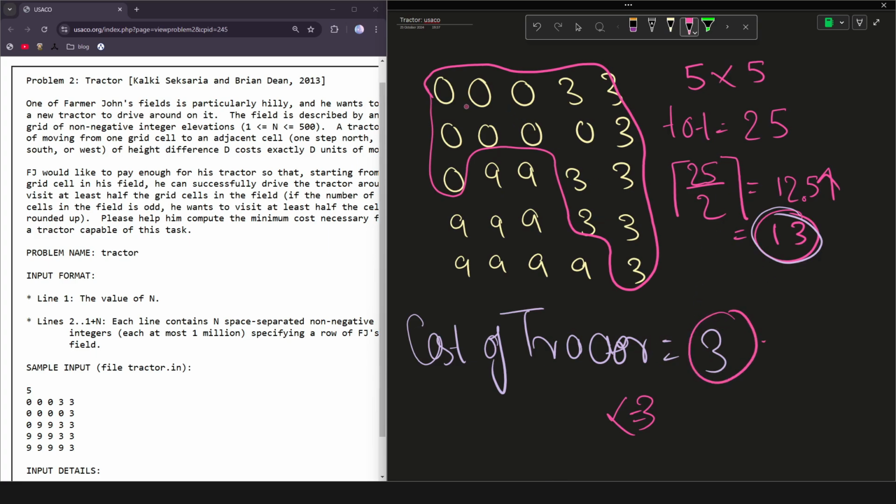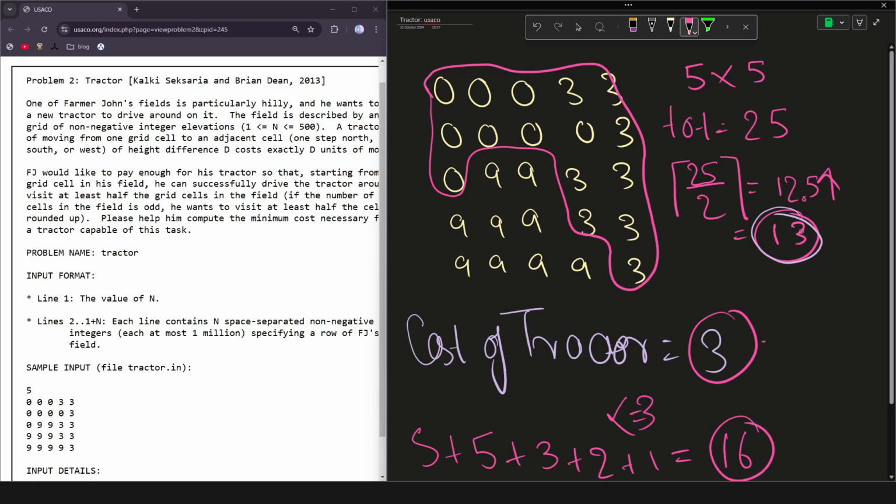So how many cells are we able to visit using this value? If you see, we are able to visit a total of 5 in the first row, then 5 in the second row, then 3 in the third row, then 2 in the fourth row, and 1 in the last row. So it is a total of 16, which is indeed greater than or equal to 13, and we wanted this.